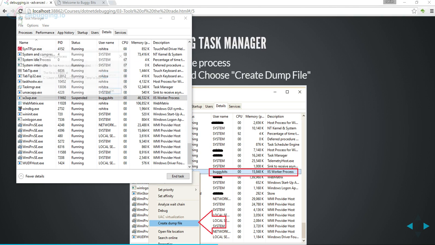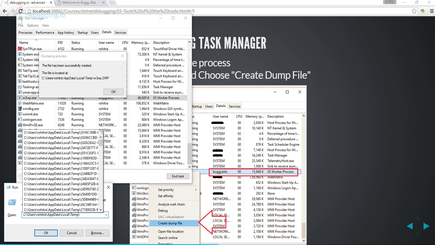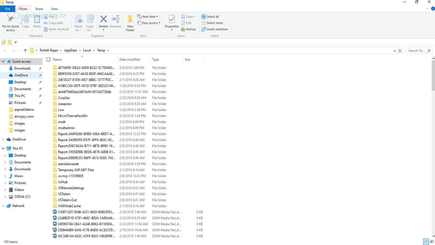It will be in your temp folder. Both are the same, just that debug.io has an extra capability for capturing dumps.